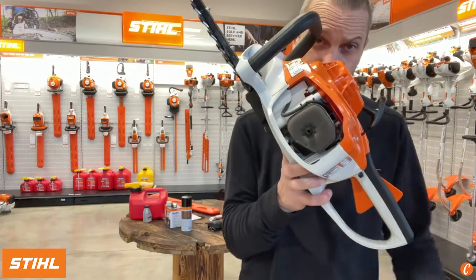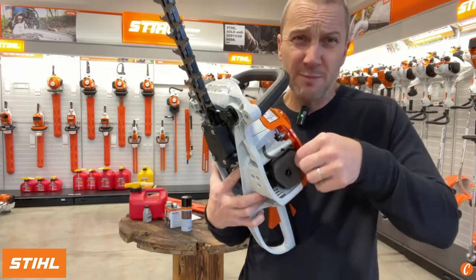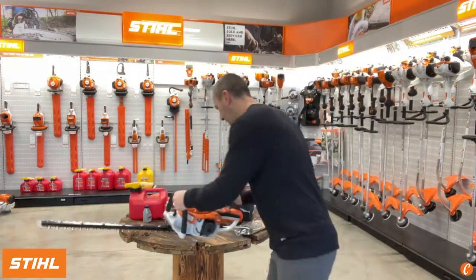Here's my air filter right here on the side. Boom, it's a foam felt combo. This should stay pretty clean depending on the time of year, depending on what you're cutting. And usually I use a little screwdriver to get this out. This one's going to fight me.